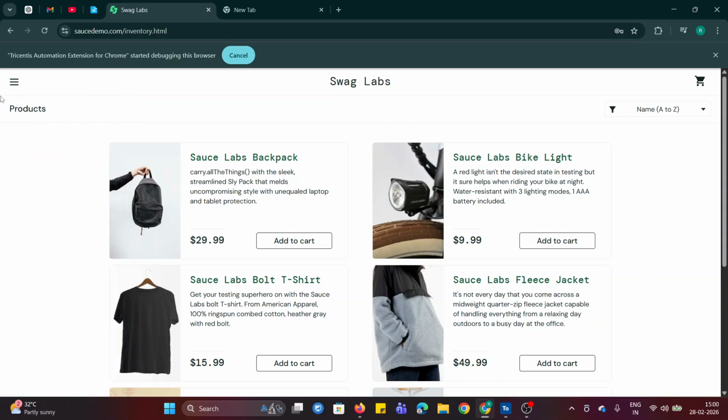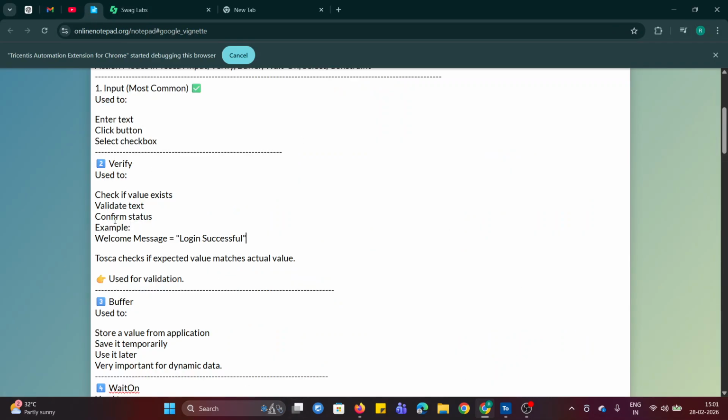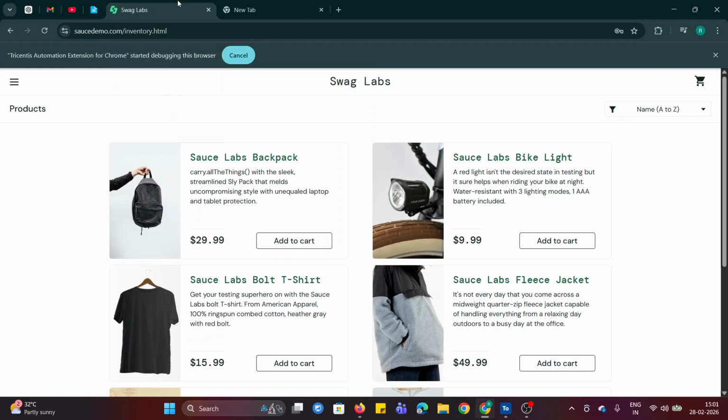Here it's not showing, but in order to check that, we can simply do it through verifying if the product name, this product is visible here. Once we verify that it is visible, then it is easy for us to understand that, okay, we have logged in, now we can move on with the next step. Just for an example, I'm showing. Okay, now I will show you how this verify actually works.